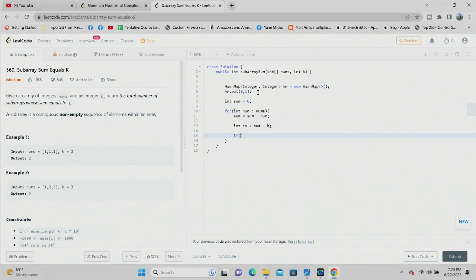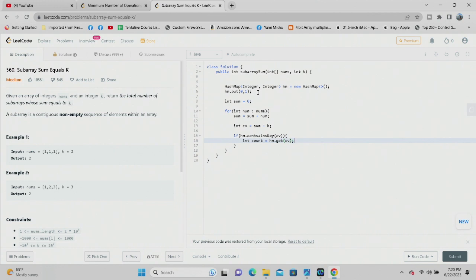So if hm dot contains key CV, then we will get the value of that complementary value.